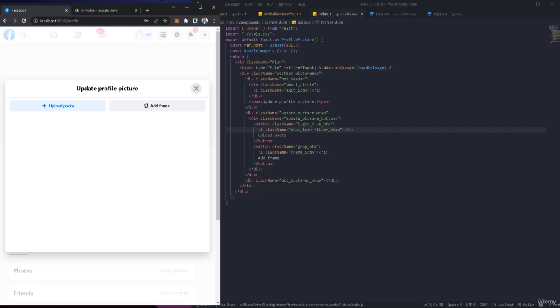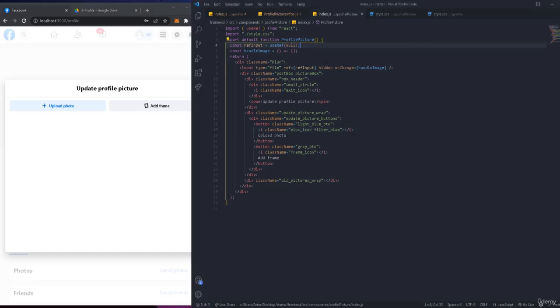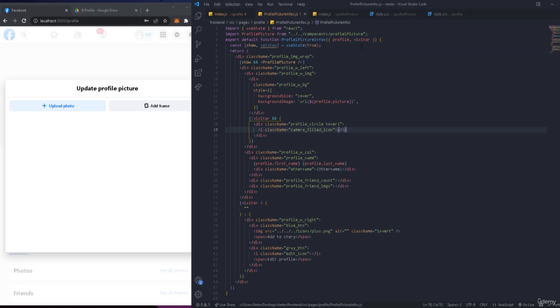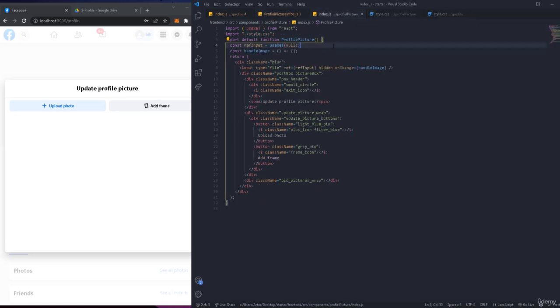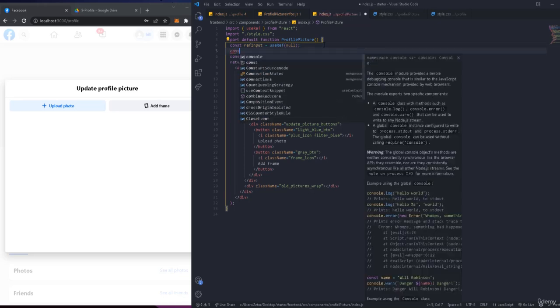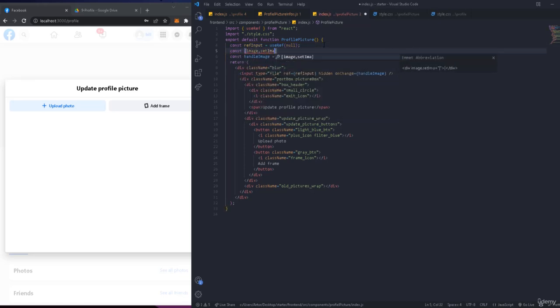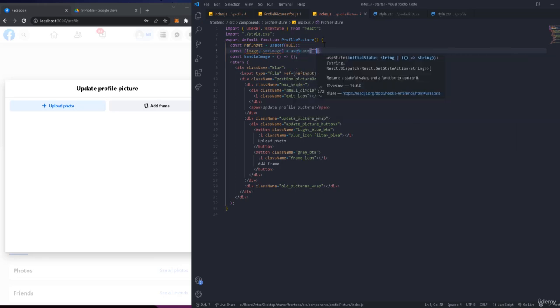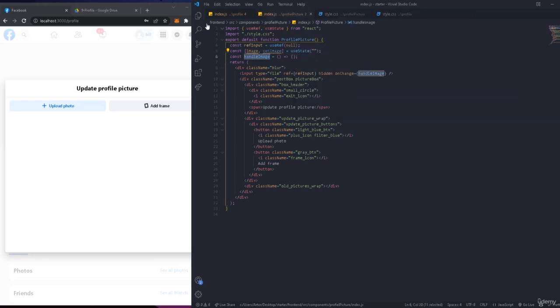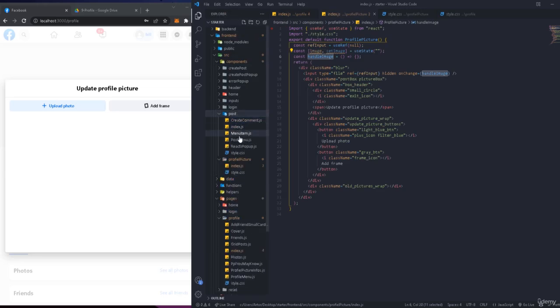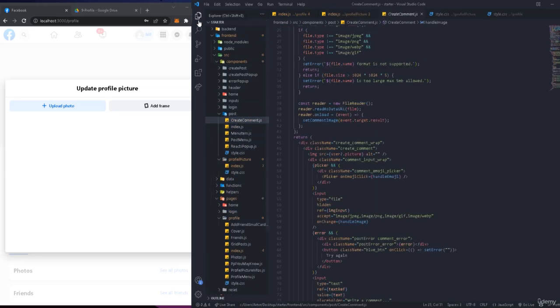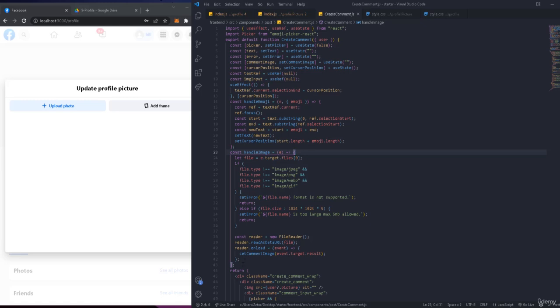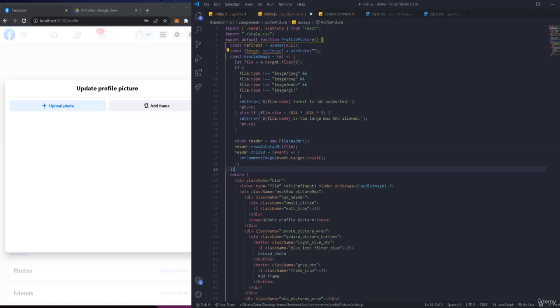So also we're gonna catch the image, and I want it to be like right here. Okay, so the function is gonna be, or maybe right here, I don't know. Yeah, we can have it right here, it's not a problem. So let's go to image, set image. Okay, and it's going to be useState, and it's going to be empty in the beginning. So I've already created the handle image before. If you go back right here to the components post and then go to the create comments, right here we're going to have the handle image and all the tests that we've done and the handle for the error. Okay, so we can go back right here and just paste it right here. Okay, and then let me get the error. So let me just add another state.